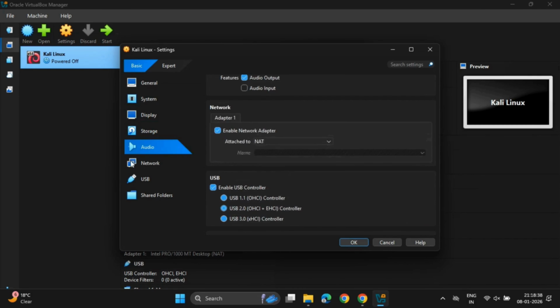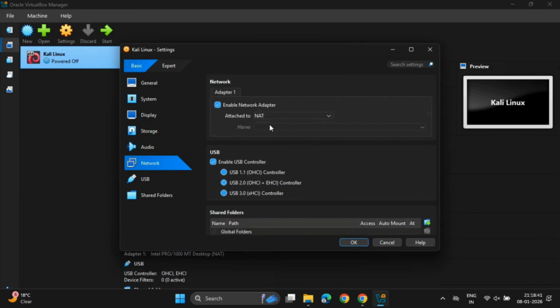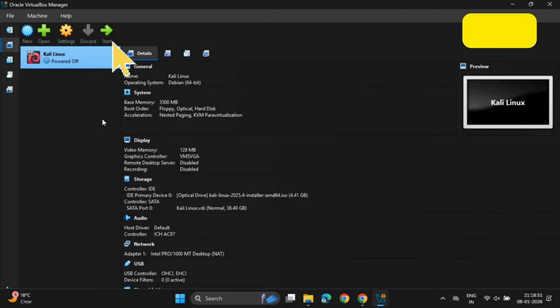In network, enable network adapter and select NAT. Click on Start Now to run this virtual machine.